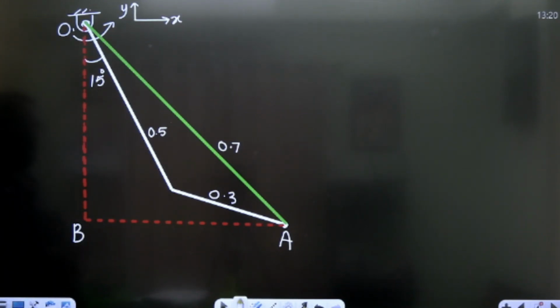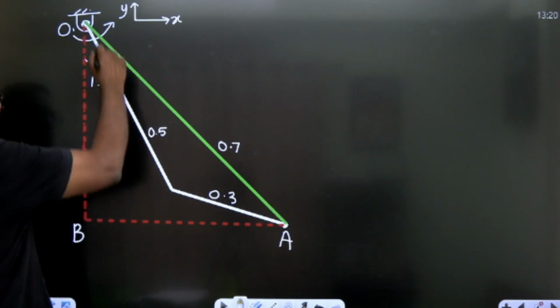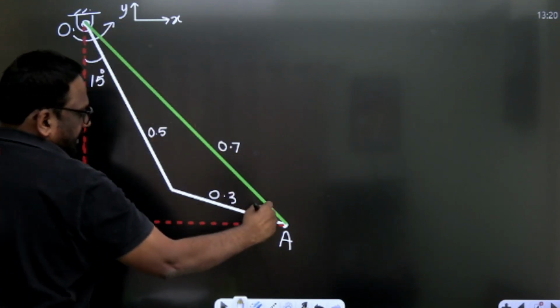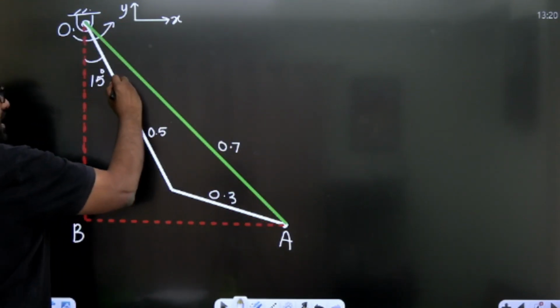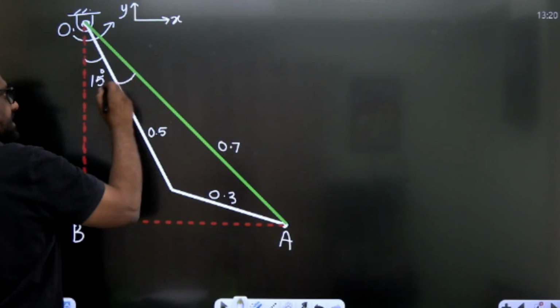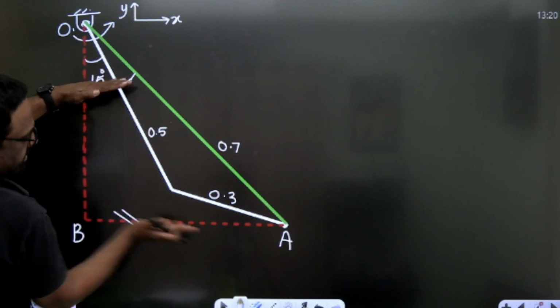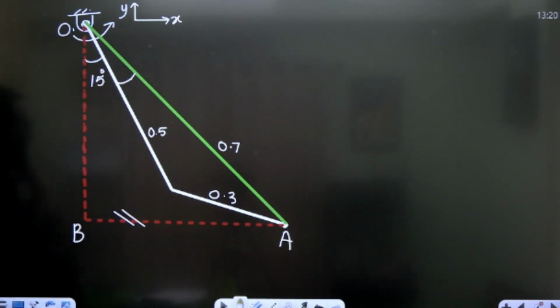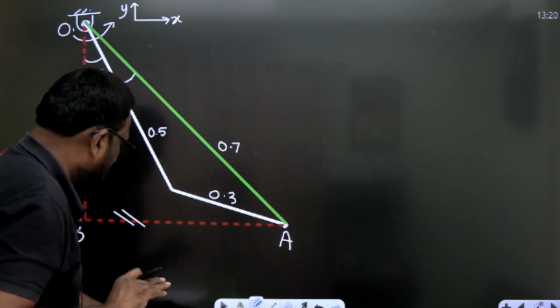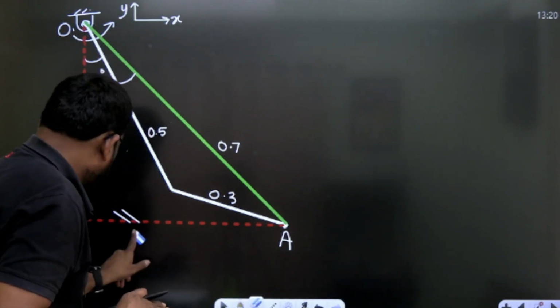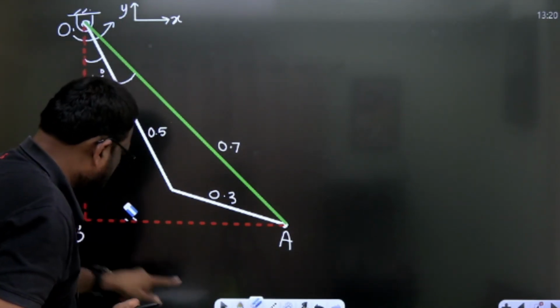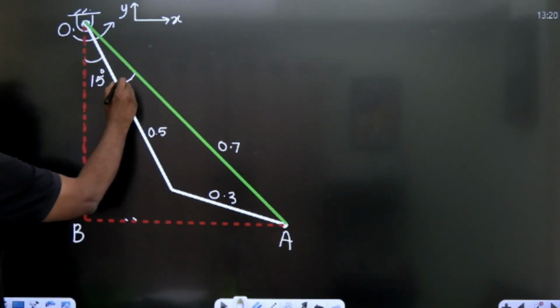But before I write the position vector, देखो ये length तो पता है, this is 0.7. So somehow I find out this angle. If I can find this angle, the total angle is known. So total angle का ये opposite sine होगा और ये adjacent cos होगा. ठीक है sir. Let's do that. No problem at all. ठीक है sir. Okay. How do I find this angle?